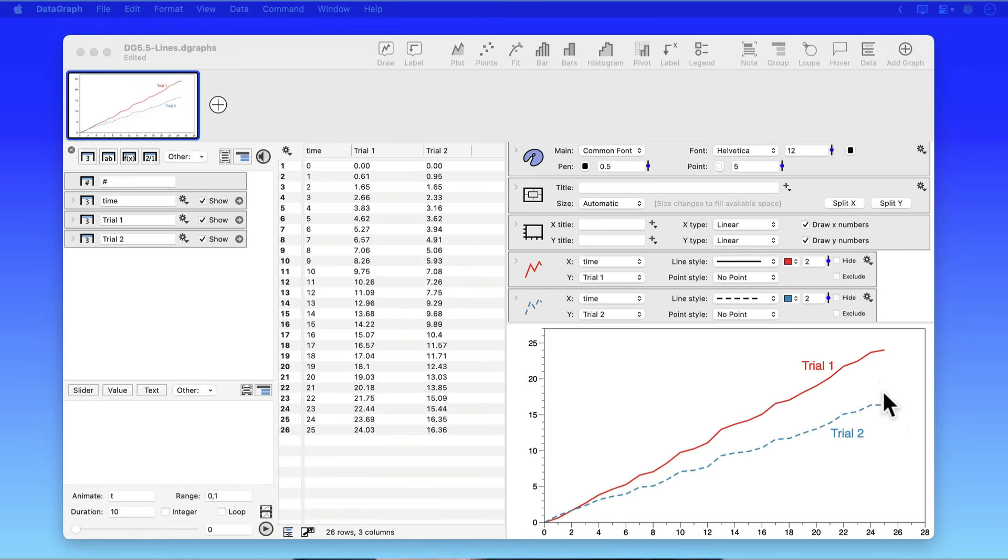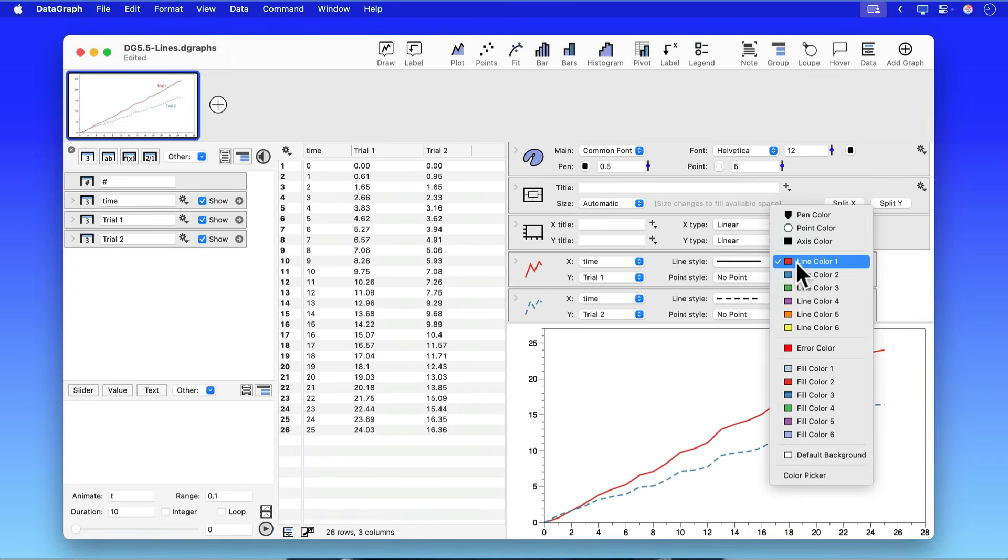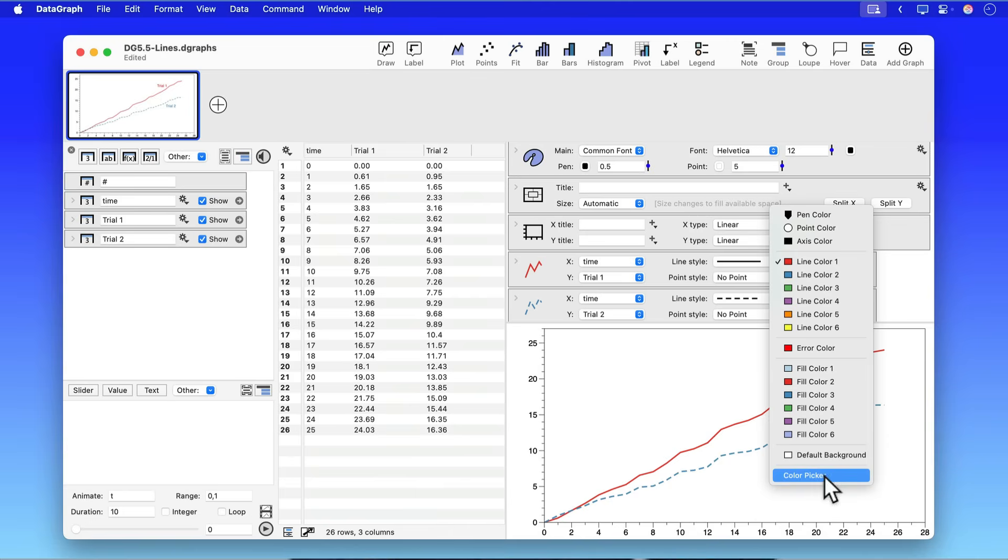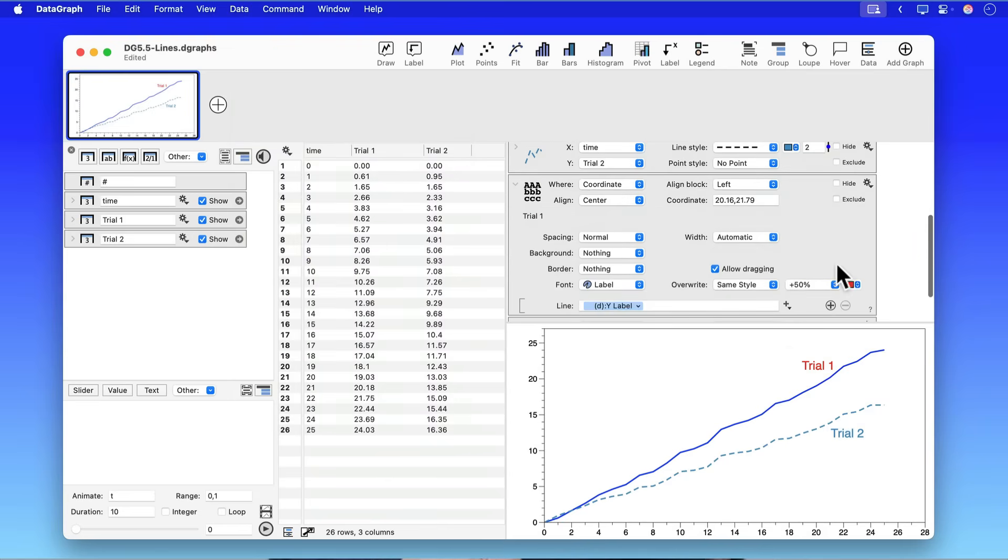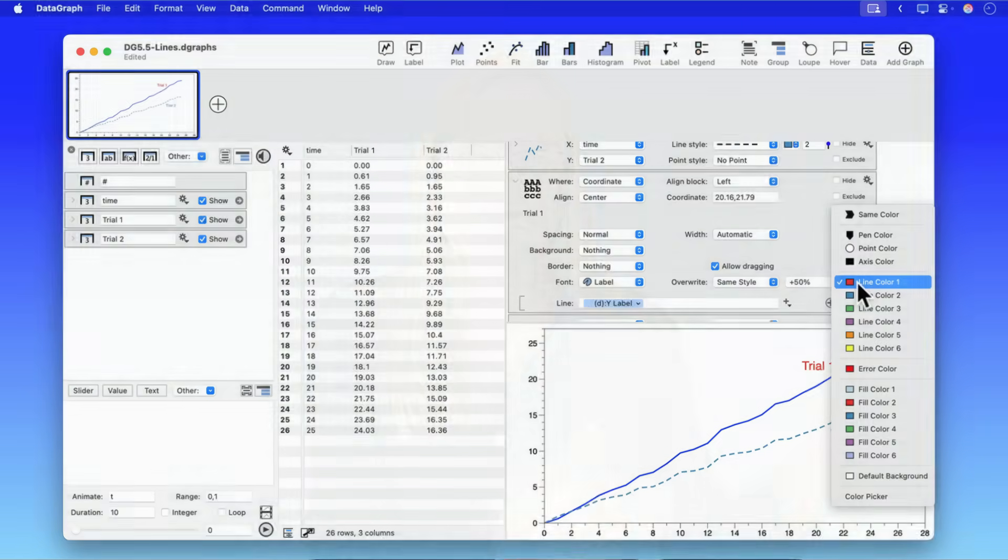I know when I'm working in DataGraph and I'm working in my command I'm often clicking around and customizing things and it's not uncommon for me to just go ahead and be in that command and change the color to some custom color for say that line but if I do that now my label doesn't have the same color and I'm going to have to set the label individually.